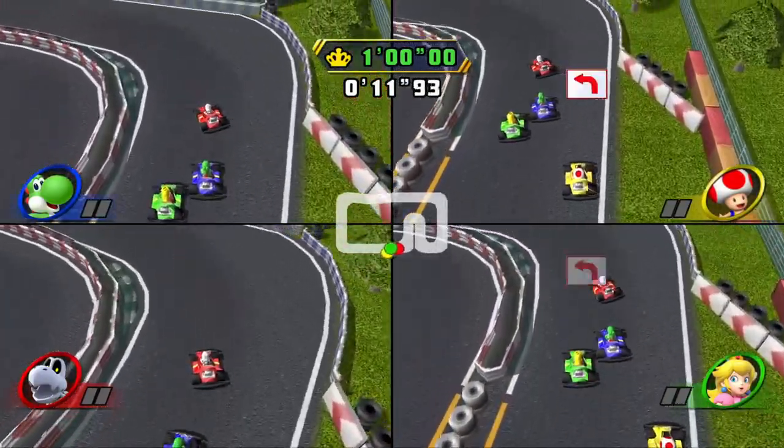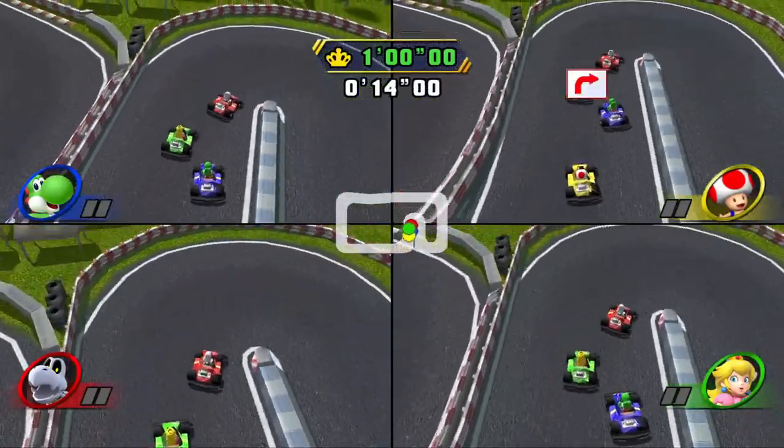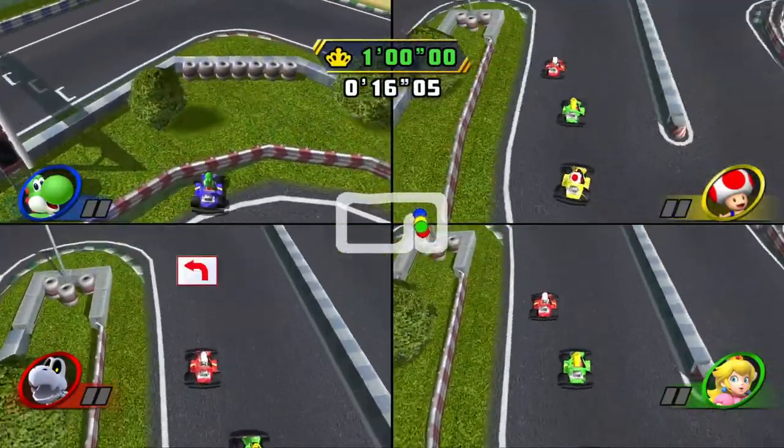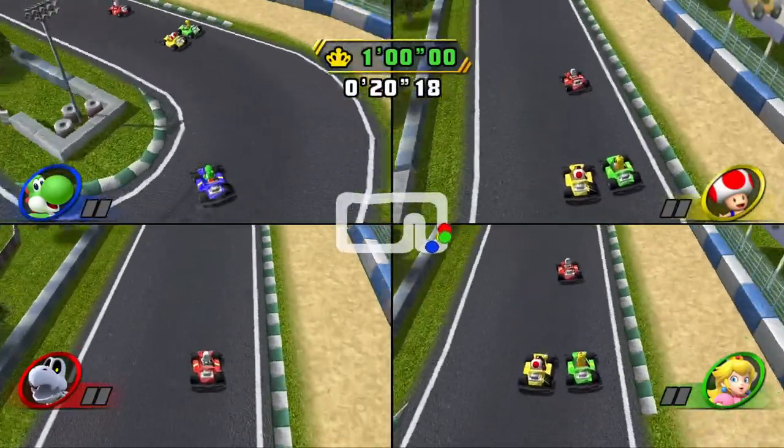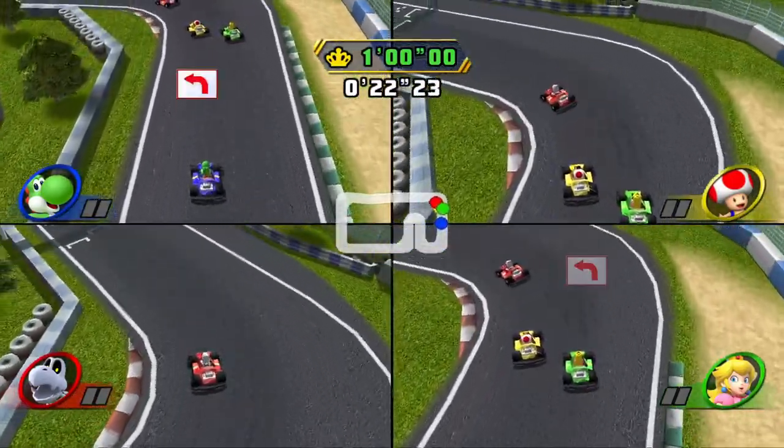Whoa, such a weird turn. Okay, now go. Sharp turn. Why are you not turning, Yoshi? What in the world are you doing, Yoshi? Please, Yoshi. Oh, that was a nice sharp turn there. Okay, so that's how we could do it.